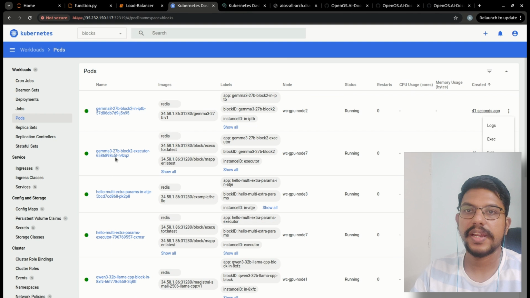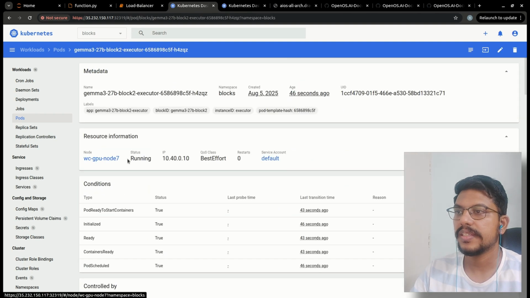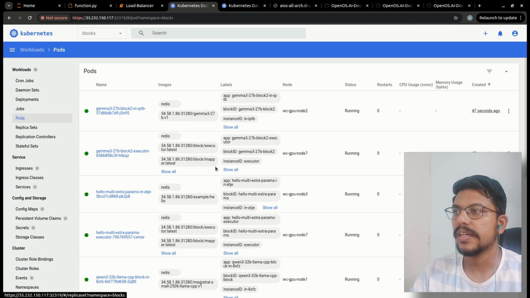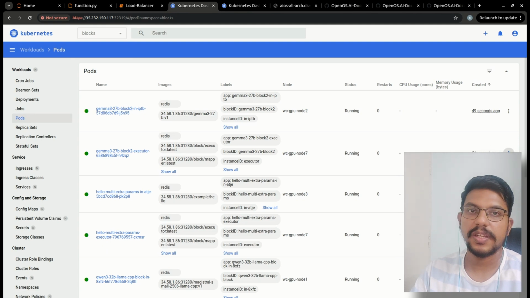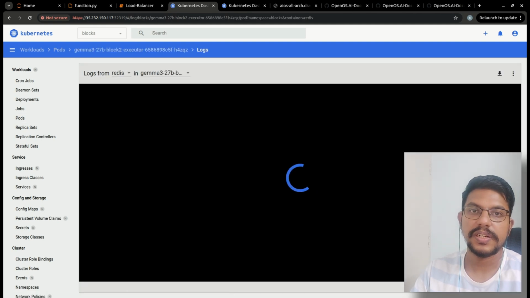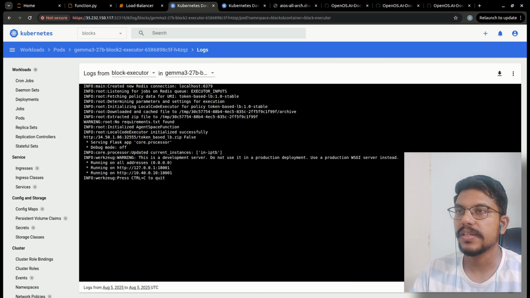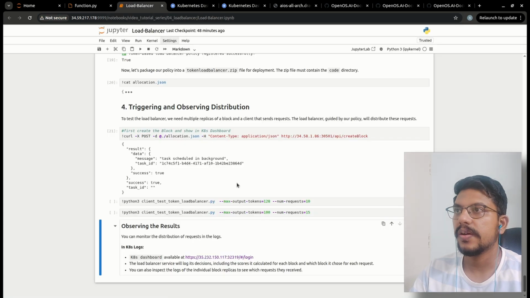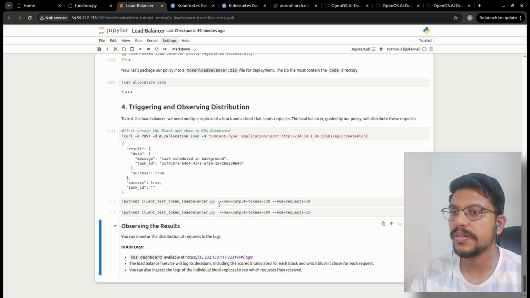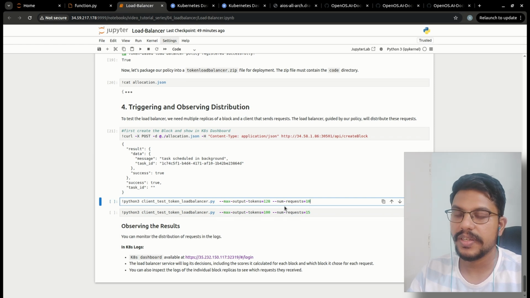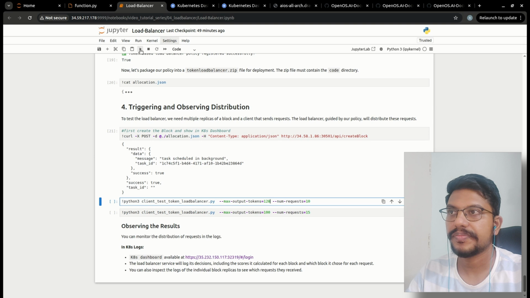This will have the logs, and we can see the logs of the load balancer also here. Further, I'll keep it in the block executor, right? Okay, now things are ready to show. Now let me run this py file. First, it will make sure that there are at least 2 blocks to do load balancing. So the already used autoscaler policy is what I'm using here. Let me run this first.